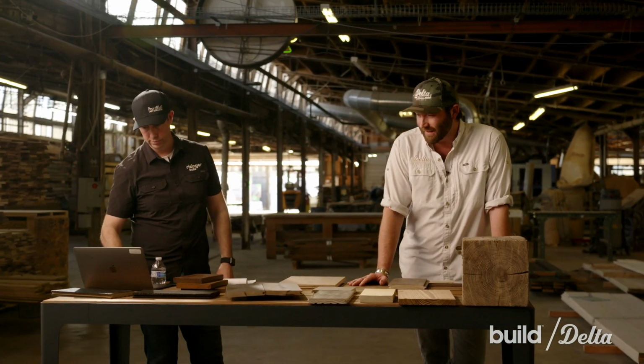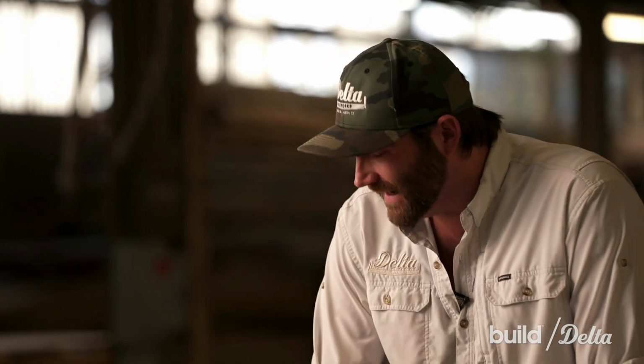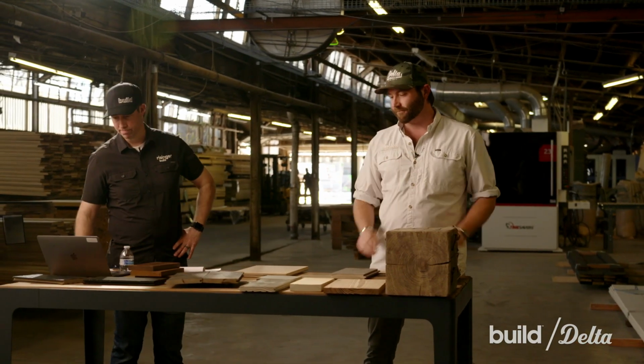Akoya's definitely done a lot of saltwater testing. It doesn't meet a 25-year warranty just yet, but based on their testing, it's a high-performing wood. In terms of saltwater contact, Akoya is going to be our go-to. How long it lasts depends on exposure, but it's going to last 20, 30 years. Longer than any other option. Most likely, yep. Yeah, that makes sense.